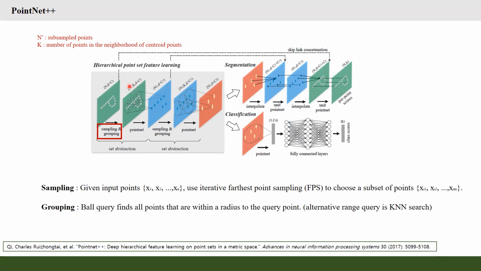So this N means subsampled points, and this K means the number of points in the neighborhood of a centroid point. So given input points, FPS, farthest point sampling, is used to sample the points, and then ball query finds all points that are within a radius of the query point.